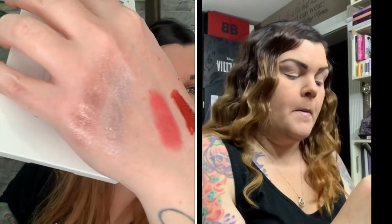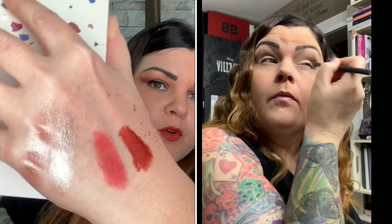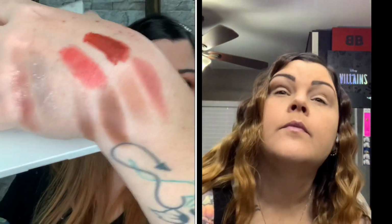Let's see what this one down here looks like. I'll go right next to it. That's so pretty. That's like a champagne, peachy, rose goldish color, and the other one's more of like a silver. Those 2 are stunning colors. Let me go ahead and grab a few other colors from here. I'm just gonna go 1, 2, 3, 4 to show these colors. I'm just gonna stick them on my wrist. Ooh. Now this one seems way creamier, way more pigmented than the 4-quad one. Look at those 4 colors down there.